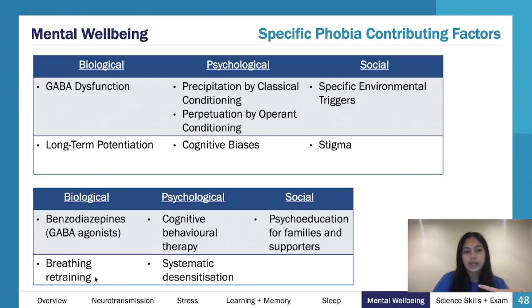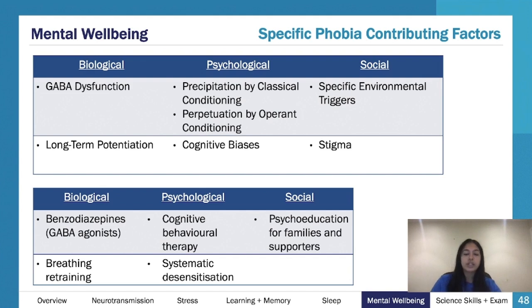Your breathing retraining, when you have a stress response, you get really panicky. So your breathing retraining is helpful in terms of calming you down. It can calm down the sympathetic nervous system. Those deep breaths can prevent that hyperventilation, that sort of thing. Cognitive behavioral therapy, the cognitive aspect is replacing harmful thoughts that lead to your phobia. And behavior is fixing and replacing maladaptive behaviors, such as those avoidance behaviors, replacing them with more helpful ones.